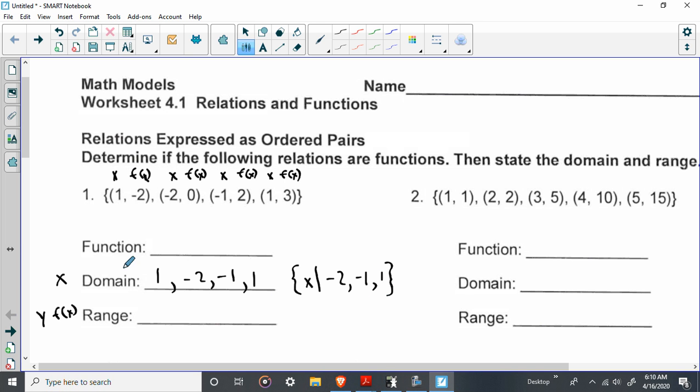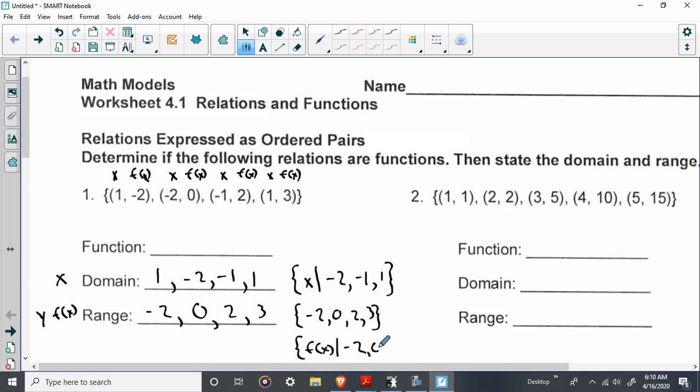Your range, let's take a look at our numbers. I've got -2, I've got 0, I've got 2, and I've got 3. So those are actually nicely in order from lowest to highest already, so what would we say? Again, this should be -2, 0, 2, 3, and again, if you've got that, we would want to say the set of f of x. So it's just really adding what are we talking about?